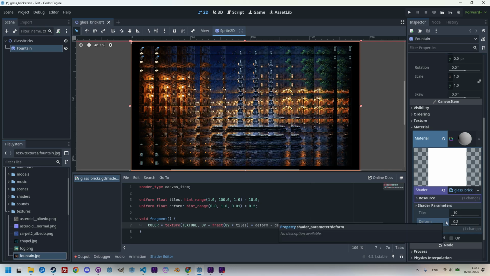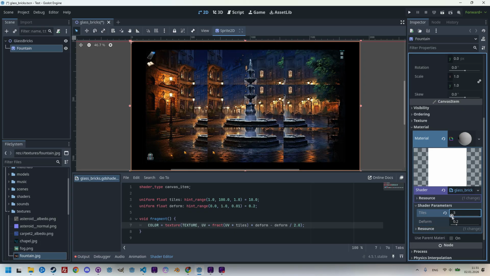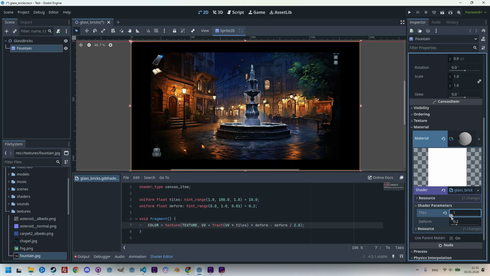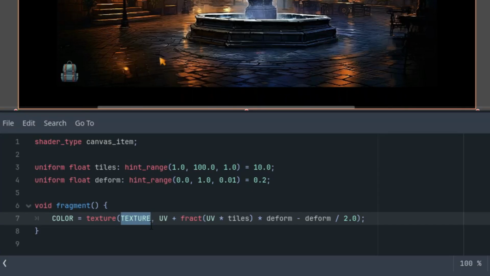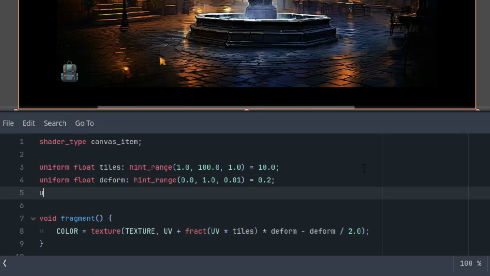By the way, you've probably noticed that as the value of the tiles parameter decreases, the black border around the resulting effect gets larger. That's because the deformation causes a slight zoom out, and the texture image, this one, doesn't have any repetition defined. If we wanted to fix this, we could replace it with a third uniform parameter, for which we enable repetition, like this.